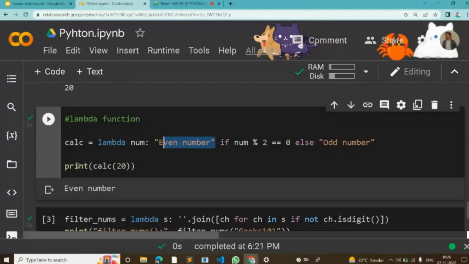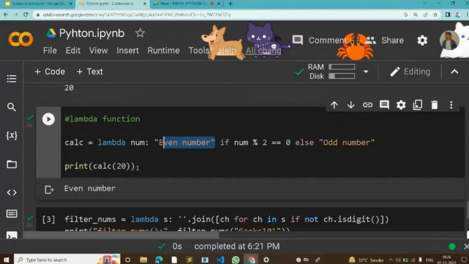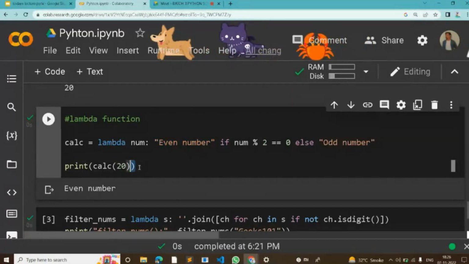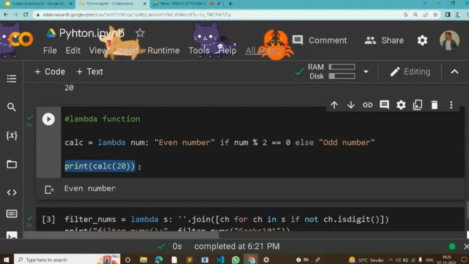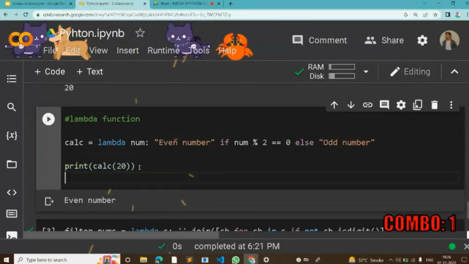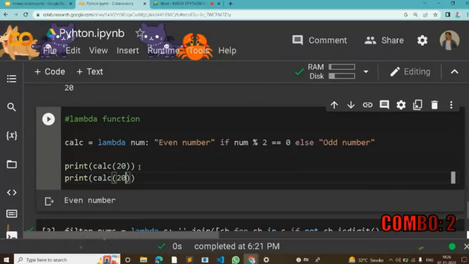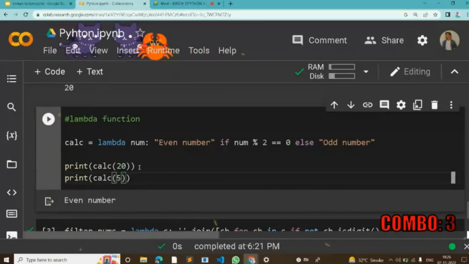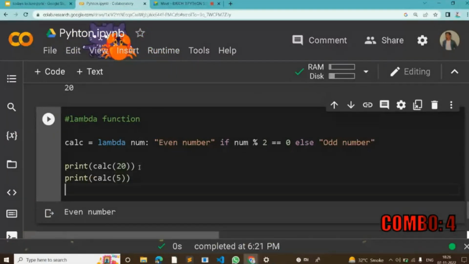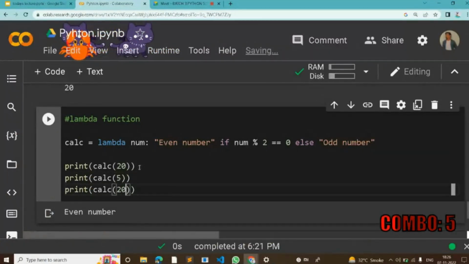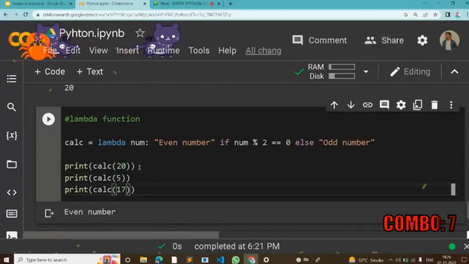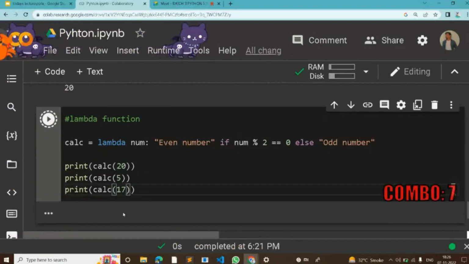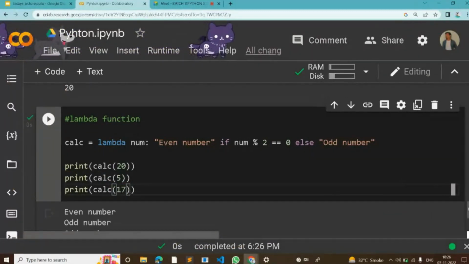So whenever I call print calc 20, it will print even. But if I call it for the values 5 and 17, it will print odd, and then odd.